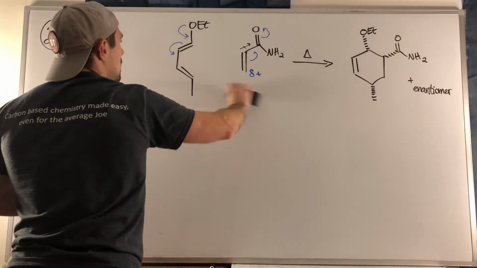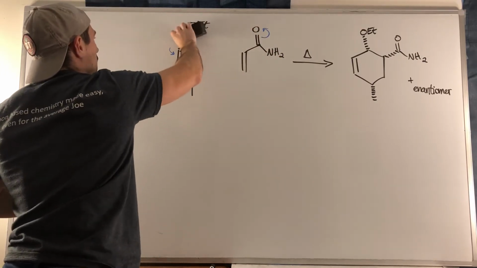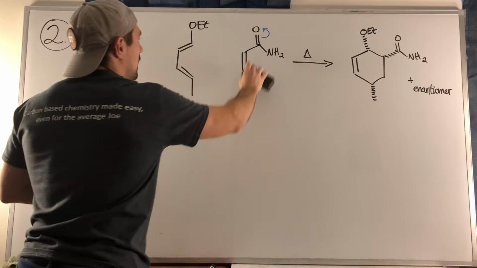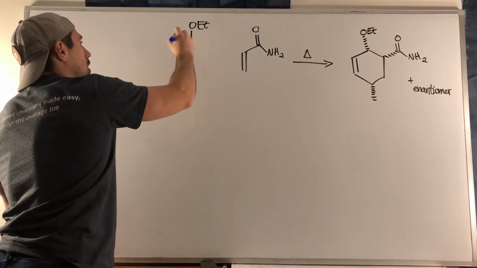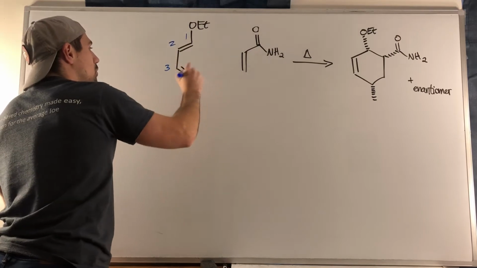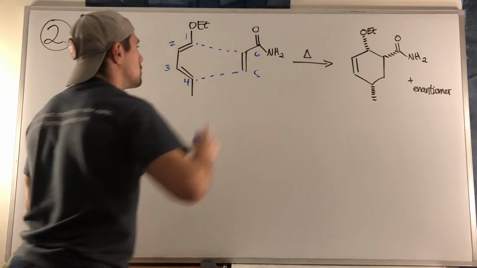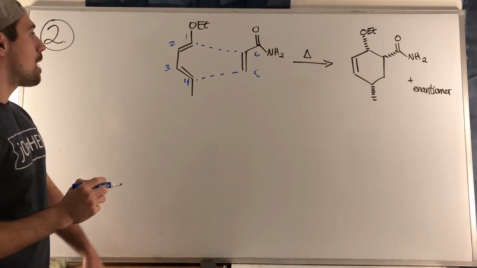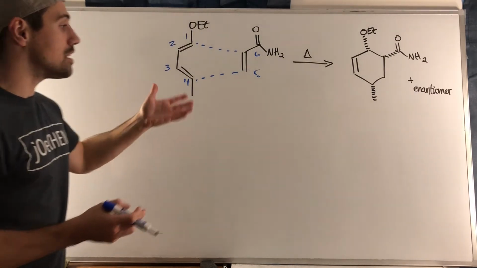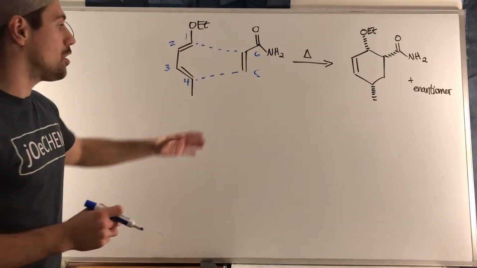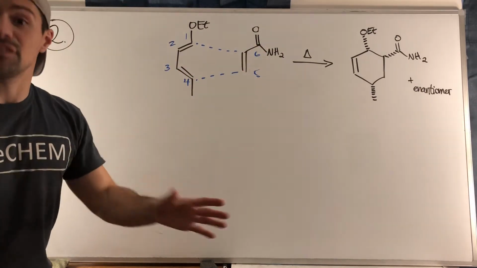So let me do a little cleanup. Okay, so now back to the procedure of actually drawing the transition state for the product we're given. So I'll number my carbons, 1, 2, 3, 4, 5, and 6. Draw my little pocket with the ring forming. And again, I'm going to do diene over dienophile. If you wanted to do it dienophile over diene, all you really need to do is if you draw one picture, just move one thing above the other. It doesn't make a difference.